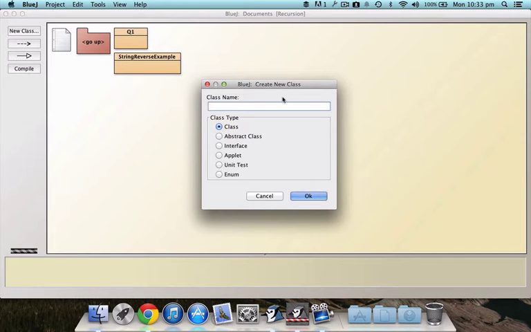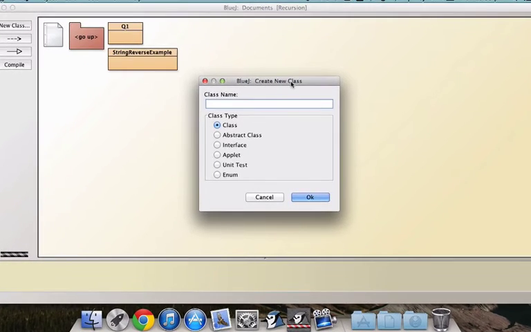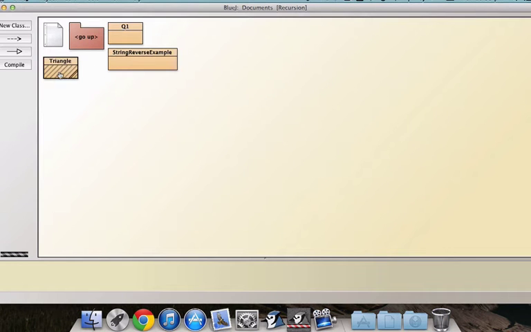So to begin, we're going to create a new class, and this class will hold our code, which we can then execute to see if it works. For this class, I'm just going to call it Triangle. We click OK, and that makes this little box appear in this area, and this is your class.